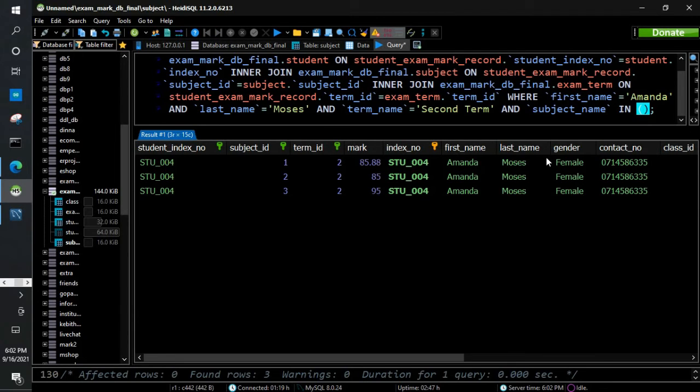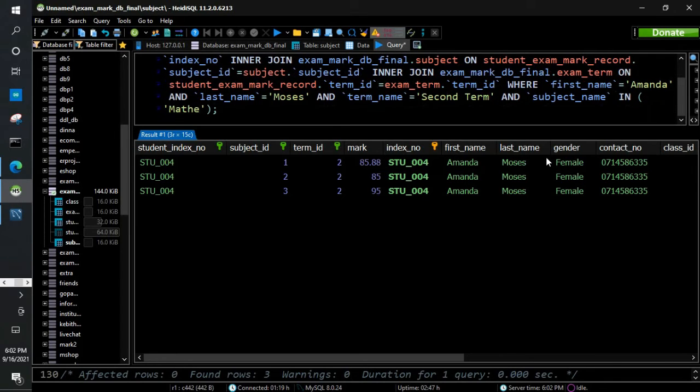So I have the subject name. I have 3 subjects, so I have to include 3 names. So mathematics, the other one is science, and the next one is Sinhala language and literature.